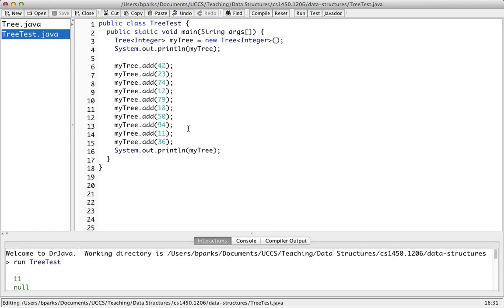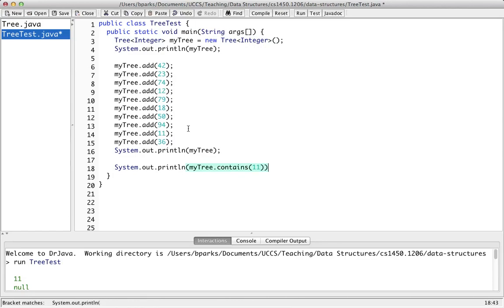Let's see if it works. Let's pick one that does exist, for instance 11. So that should be true. And this should be 17. That should be false.